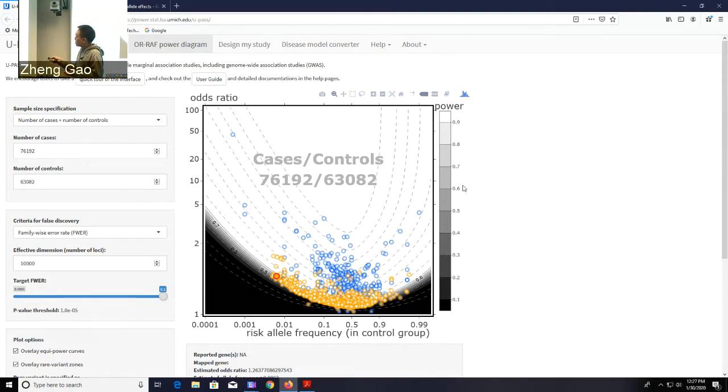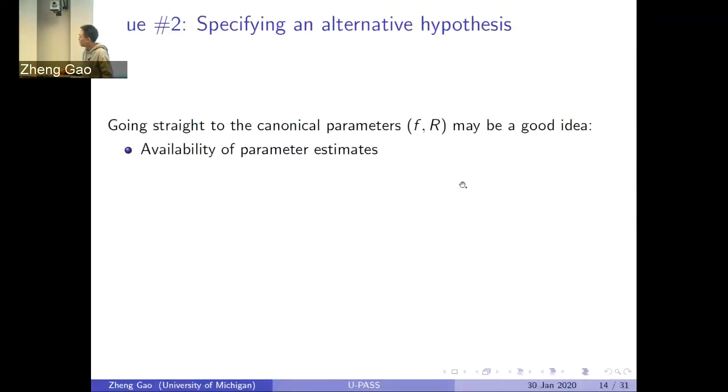And the y-axis is precisely this odds ratio, the ratio of the cross product in that 2 by 2 table that people actually still report in the GWAS catalogs. So these 2 numbers are widely available as opposed to the disease models. When was the last time you saw a disease model and the parameters reported? For me, it's never. So maybe for power calculations, this is the right way to go.